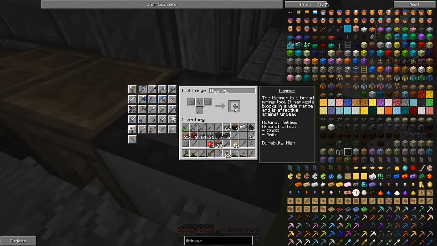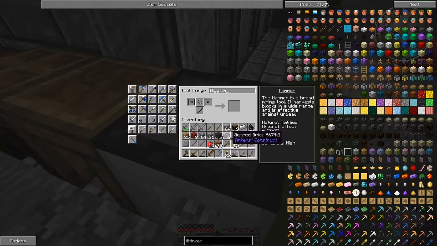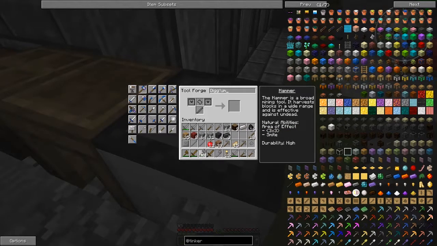Okay, that looks just like a... So I need that. I need that. Does this need to be wood? There we go. And so dig them and this guy. This replaces you. This replaces you. And put you over here.